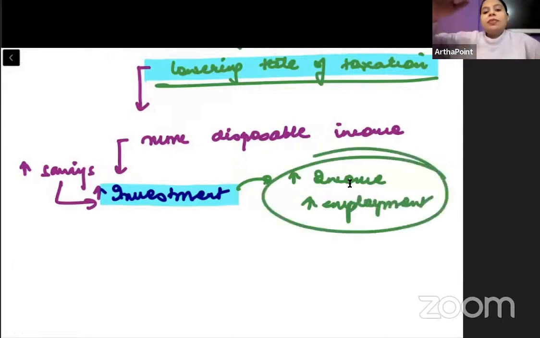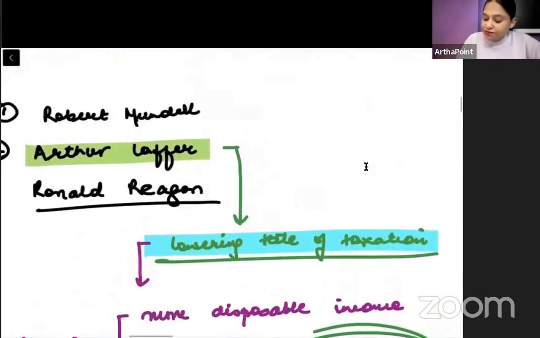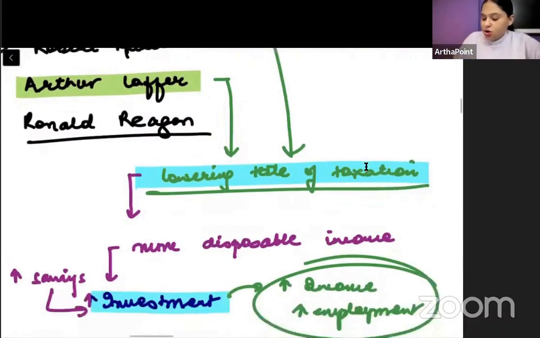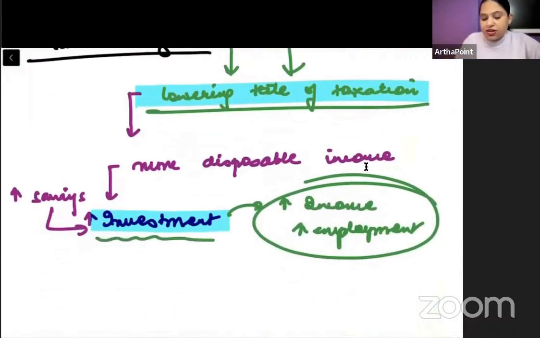इसी से इनकम भी बढ़ेगा और एम्प्लॉयमेंट भी बढ़ेगा. So this is the main concept of supply side economics. Supply side economics basically goes ahead and says that we want to focus on lowering the amount of taxation. हमें taxes को कम करना है. If we will go ahead and we will lower the taxation, automatically investment in the economy will increase. और जब investment बढ़ेगी तो income and employment will automatically increase.